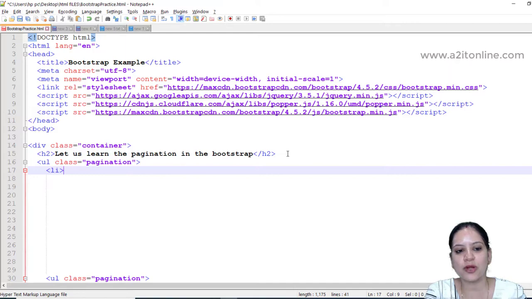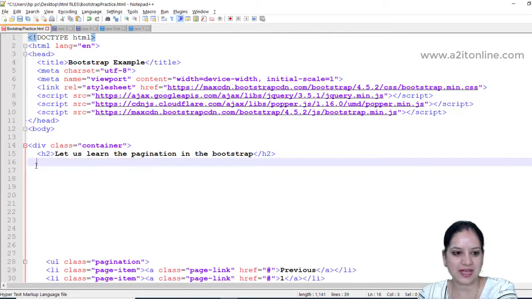Now, there's no point making pagination if you do not link each and every number to a page. And there's a question for you now. How do you link different pages together? Which tag of HTML will help you to link different pages together? Very good. To those who have already answered in your mind, it's the anchor tag, the link tag, isn't it?